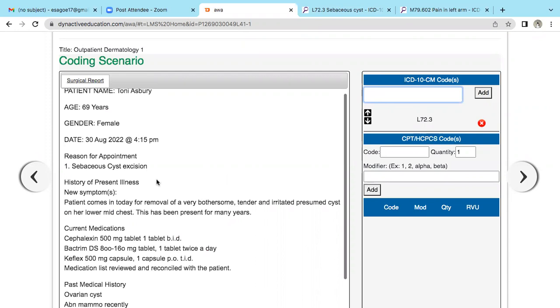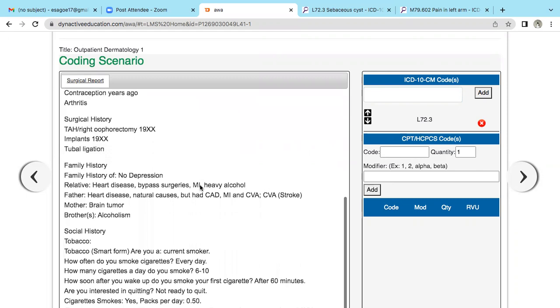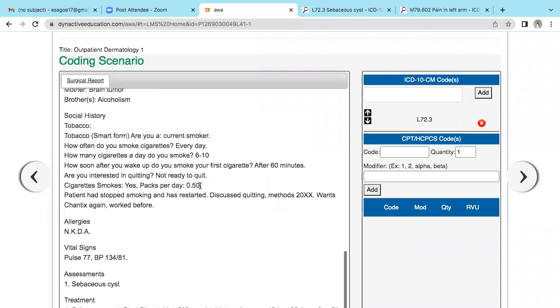Is there any other ICD-10 code that we identified? We are all learning, so let's feel free. I think the location of the cyst. Okay, the location is very important, but we'll factor that in during CPT. We are still on the diagnosis now. Let me remind you all. Is there any other option? Did we identify anything else that we can code?